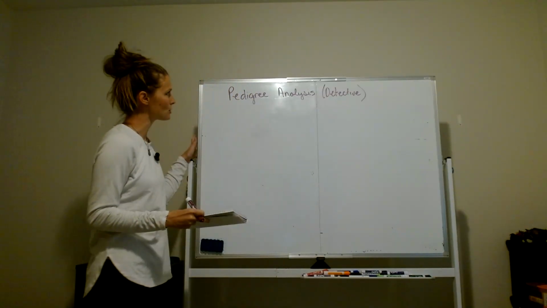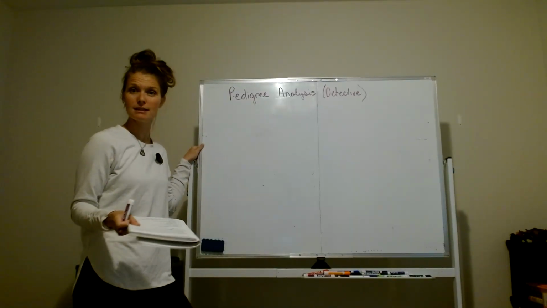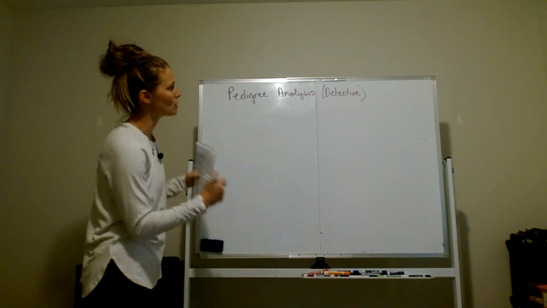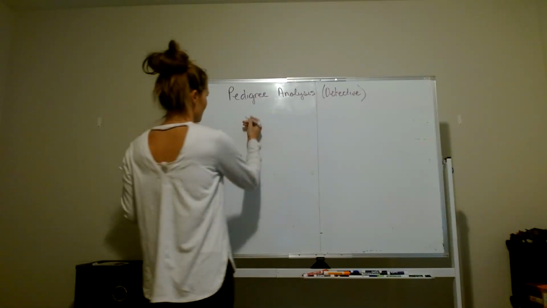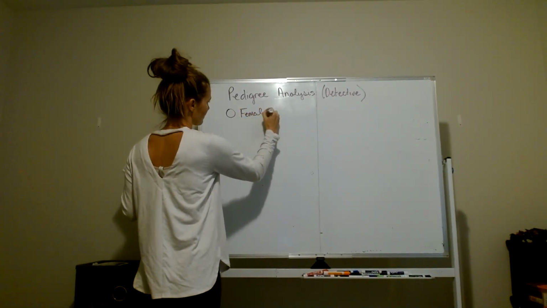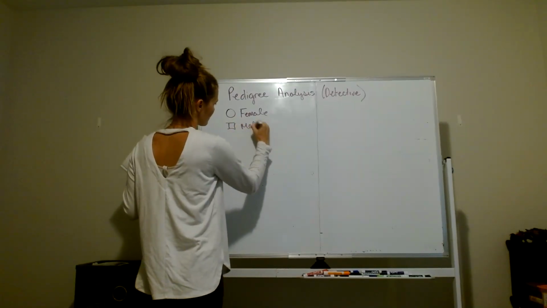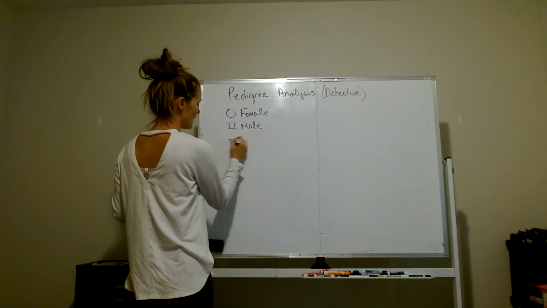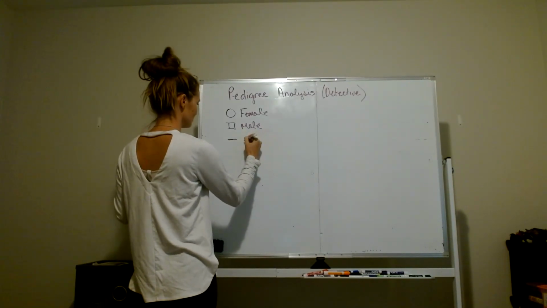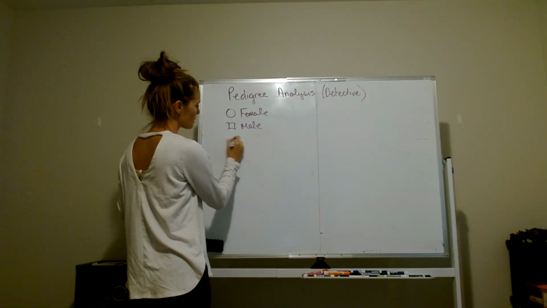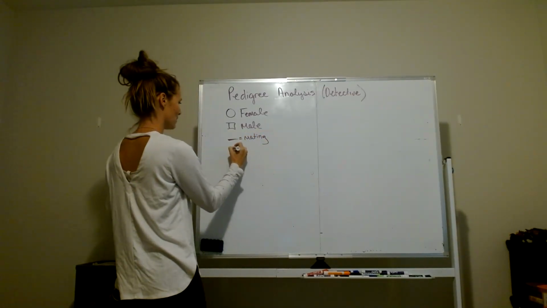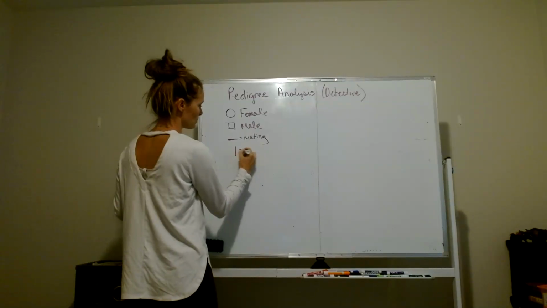So basically this is looking at family trees, and family trees will show us the inheritance of certain traits across generations, okay? When you look at these trees, a circle would be a female. And a square is a male. Okay? Then we can look at a line. This is like reproduced, or let me give the real word. So this is a horizontal line equals mating. That's the word they use in your book. And then we have a vertical line equals offspring.